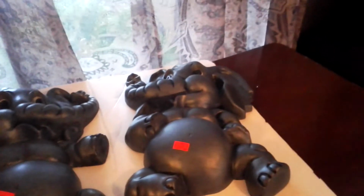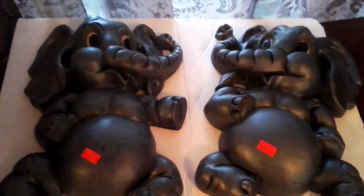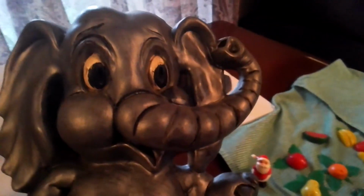But the thing that I really wanted, I couldn't find, and there were these 2 elephants. I had seen them on the website, and they hang on the wall. They're the plastic, almost like that Syroco stuff, but they're not. These are not marked. It's funny. Just this one says left, because they're kind of looking toward each other. And I guess that's to tell the people that don't get it, like face this one toward the other one. But they were so cute.